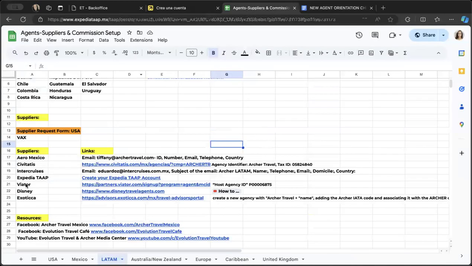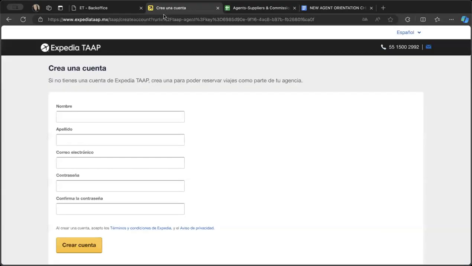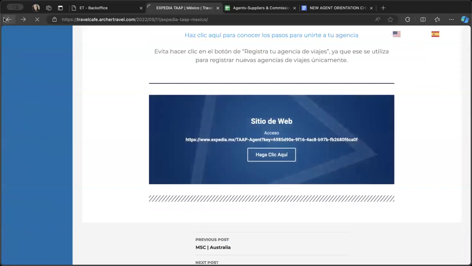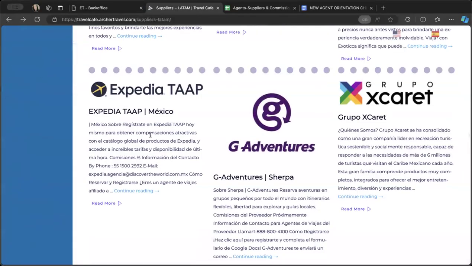Let's go to the next supplier. These two suppliers are going to actually be on the United States side. So we're going to do them too. But I'm going to go ahead and skip over to Exotica because it's on the Latin America side. So then we can just stay all in Latin America and then we'll go over to the United States. So go ahead and hit the back button for me once you're registered. Hit it again. One more time. And then we're back on Latin America suppliers.